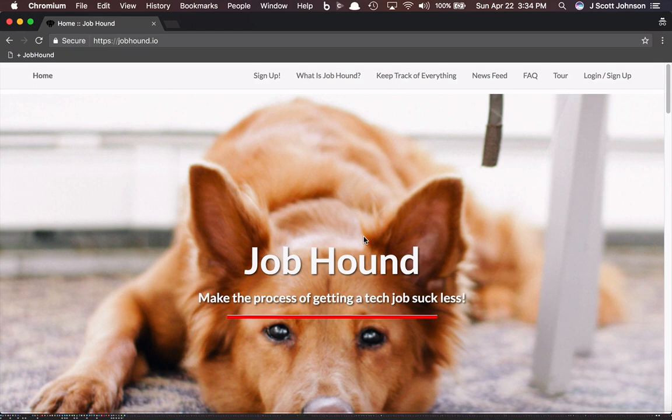Just as an example, my last tech job search, I wrote over 50 different cover letters. And by the end of it, I was faced with the problem of I didn't know what cover letter was a good cover letter. Because it was very hard for me to take this stack of 50 emails that I'd written and say, hey, which one actually got me an interview? So I looked at this as, hey, we've got an information problem here, and that's how Job Hound got created, because I had a crappy job search. All right, so let's get started.